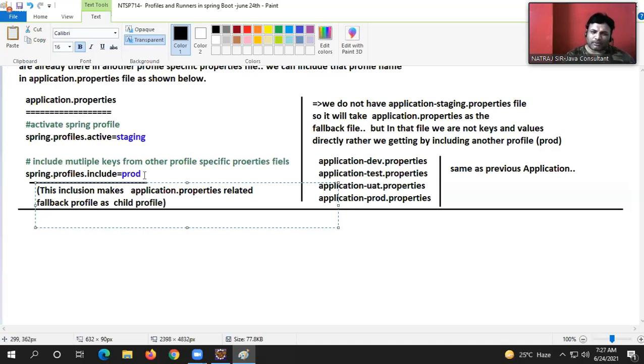Whatever fallback profile is coming, fallback profile as child profile for prod profile. What, guys? Prod profile. Are you understanding?